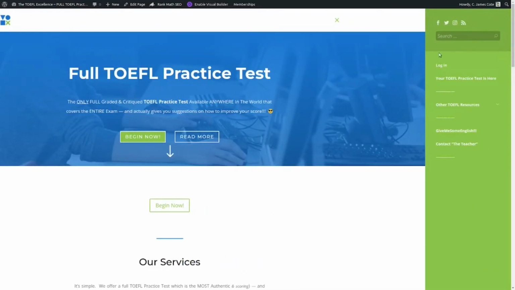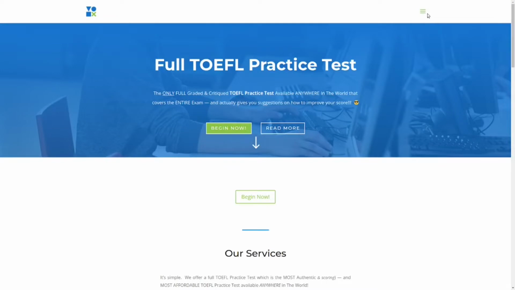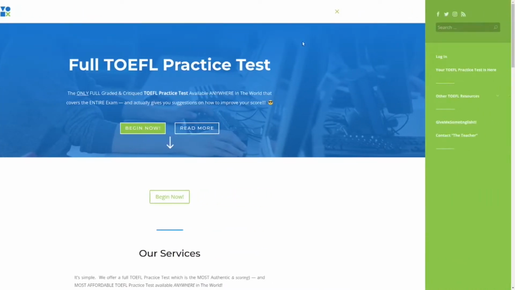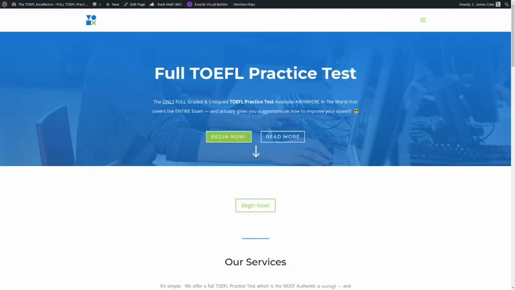Now, if you're not logged in, you will have to log in before you go to your practice test. So if you didn't start your practice test right away after you purchased it, and you came back later, when you're on the first page here, you'll have to log in. If you click that link, it will take you to the login page that you see here. Then you just enter the email address that you used to purchase the test and your password. If you click Remember Me and log in, then it will remember your login information. So if you close the page out and come back later, you'll still be logged in. But this is where you log in. Let's go back to this page.